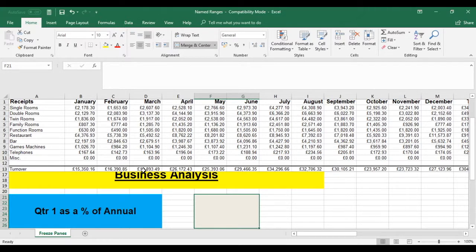It happens to say, well, B13, C13 and D13, which happen to make up quarter one, are just 3 figures. It doesn't know what to do with these figures. So just because we've named it quarter one, in a formula, Excel doesn't know what to do with it. So what we need to do is tell it what to do.